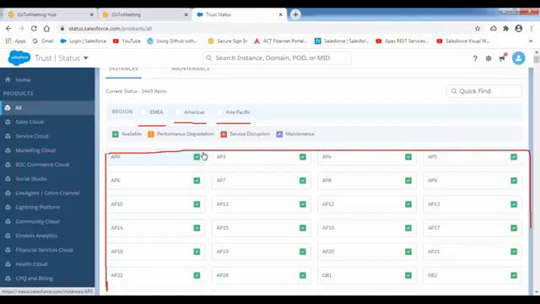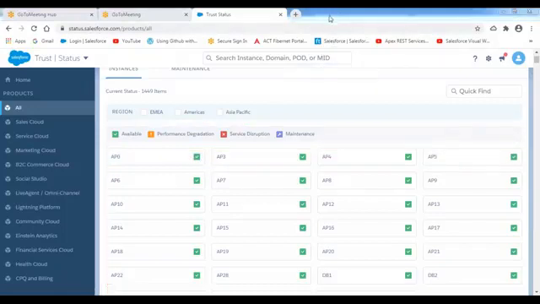So now here it is indicating the green color tick mark. What is this green color tick mark indicating? Green color tick mark is indicating the server is currently up and running fine. The server status is success. Nothing but it is working fine. There is no issue in the server.